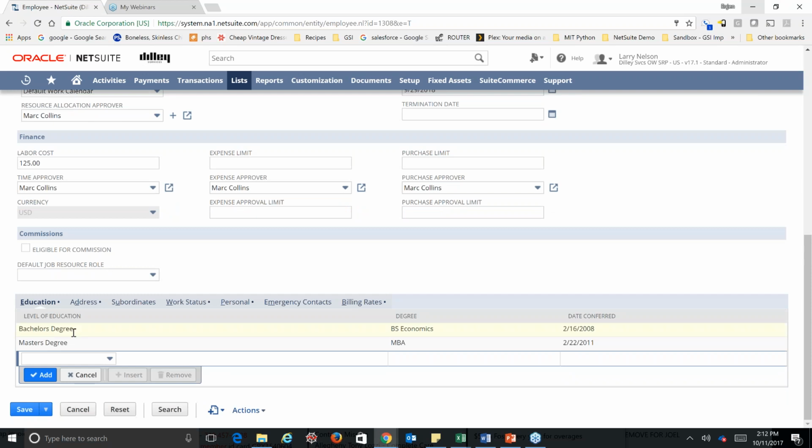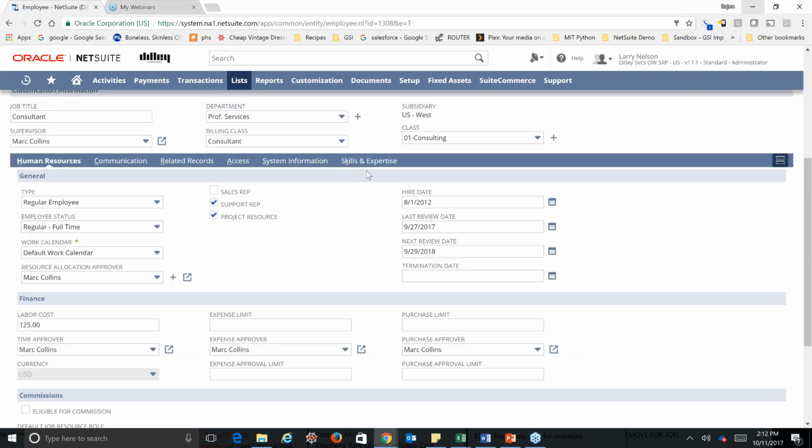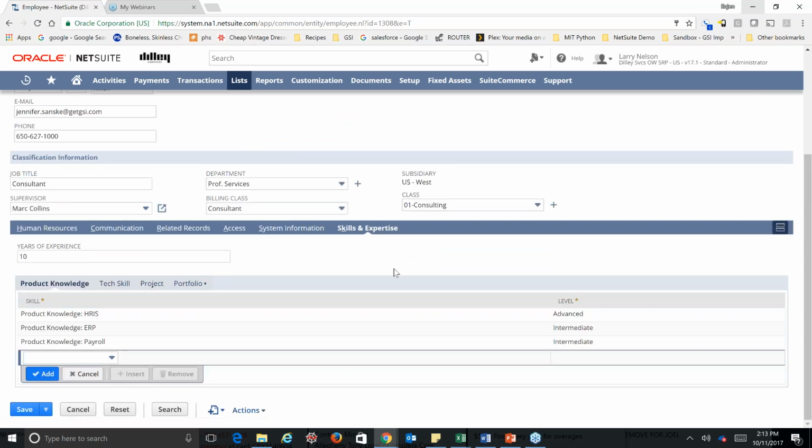And down at the bottom, we do have some tabs I wanted to, again, review. So our education, this is just a good place where if there are qualifications that an employee or a resource needs to have, you can go ahead and fill out the education levels in here. And then we're going to go over to the billing rates tab. And this, again, is going to feed into SRP and all those analytics that we're going to see later. So this is where your billing rates go. And when we talk about billing classes a little bit later, that'll allow you to set up different billing classes so you can have different billing rates depending on the resource if you need multiple. As we scroll back up, I'm going to also click on our skills and expertise here.